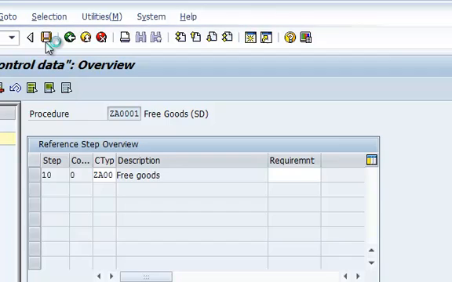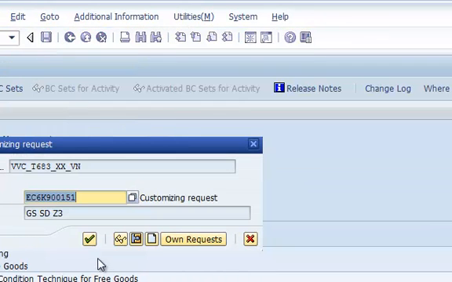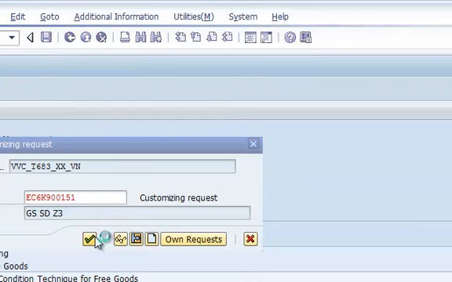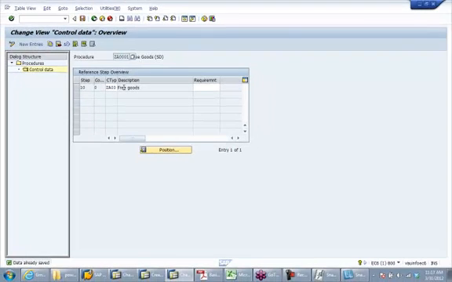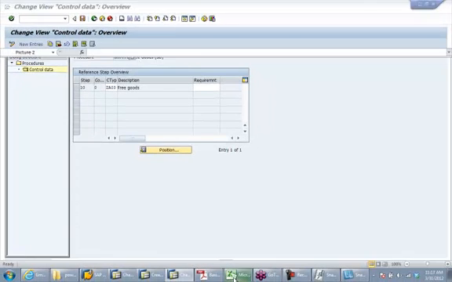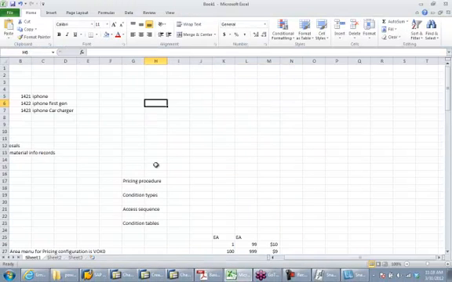Okay, now save it. That's it. Now you created a new free goods procedure. The same things. You created a procedure. That procedure has a condition type ZA00 and that condition type is assigned to an access sequence, and that access sequence has two condition tables listed in a sequential order.